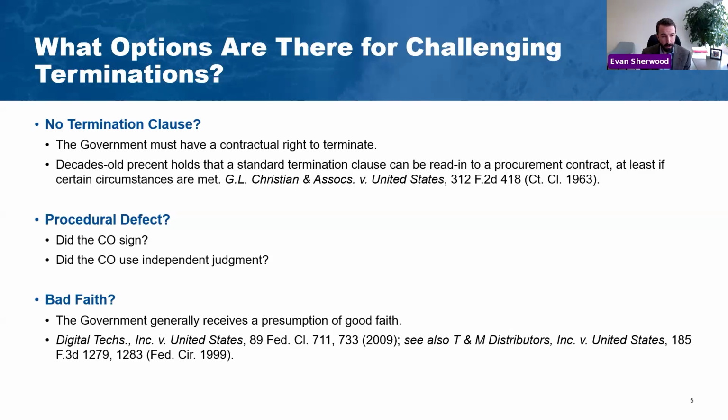The last one we want to talk about is bad faith. The government cannot terminate a contract in bad faith, but that's a very high bar. Case law talks about situations where a contracting officer had specific intent to injure or had bias or was acting for discriminatory reasons. Short of those types of showings, it will be difficult to challenge a government termination for bad faith. One question that has come up this year is if a termination happens for reasons that may be unconstitutional, is that bad faith? That's an open question right now, but it just goes to show there are other circumstances you may want to think about. Bottom line here, though, is that it's very difficult to challenge a termination.